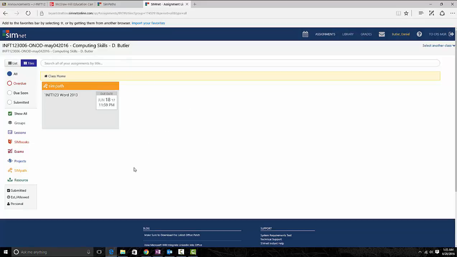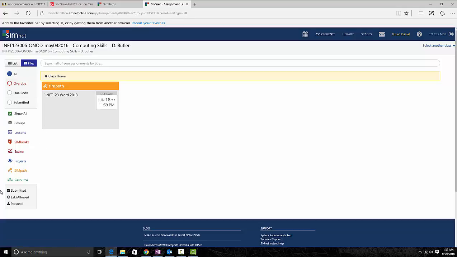When you first log in, it's probably going to be a blank screen, okay? No need to panic or think that you did something wrong. These will become available when we start working on them in the weeks. In week 2 we work on Word, in week 3 we work on PowerPoint, and in week 4 we work on Excel. These will remain open until the end of the course, or the end of week 7 rather. So if you fall behind, you can make up the work, but this shuts down at the end of week 7. So keep that in mind.